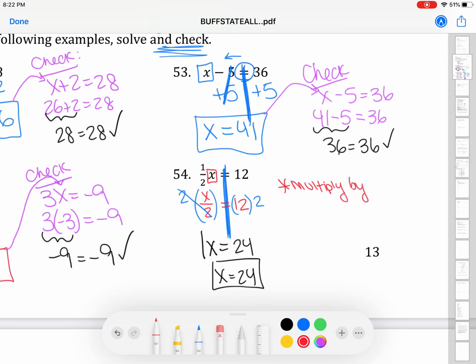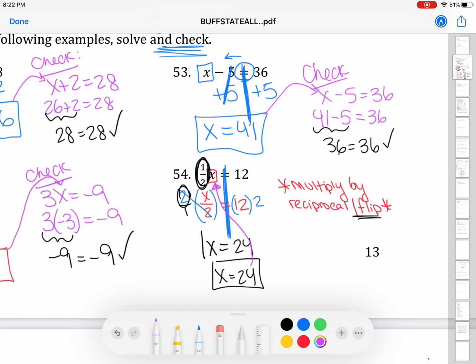So a nice little rule that works no matter what fraction you have is to multiply by the reciprocal, also known as the flip of a fraction. Okay, so for example, we had 1/2 in the problem. We multiplied by technically 2/1, but 2/1 is just 2. That would be the flip. You just flip the top and the bottom. If you had 1/3 x, you would multiply it by 3/1, and those would cancel. You can always multiply a fraction by its flip, and it'll ultimately cancel out.